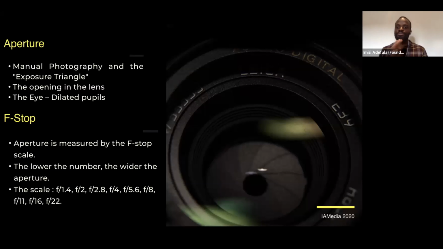All right, cool. So aperture impacts light, the light within the camera, the light of your photo, as well as the depth of field, right? So we've mentioned how it impacts light. The way we control the aperture is through a mechanism called the f-stop. I'm going to show you where the f-stop is on your camera in 2 seconds, but this is more around the theory and the principles.